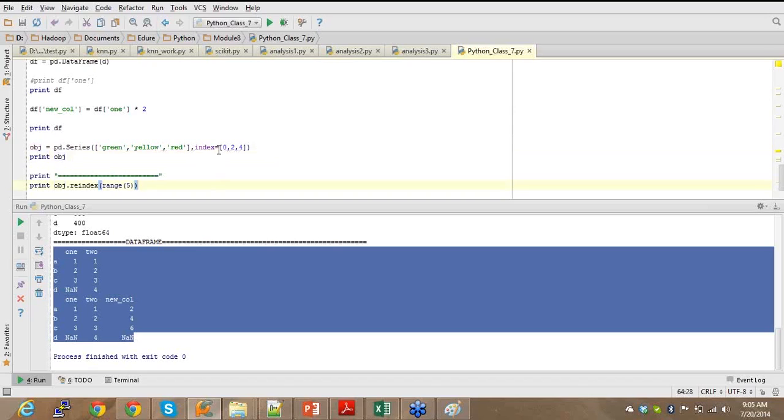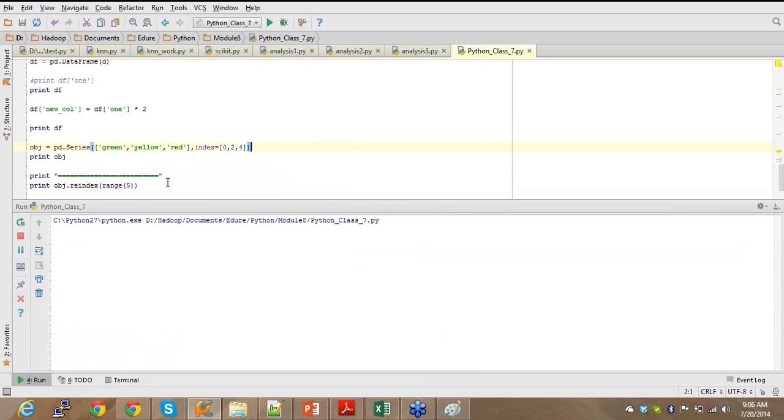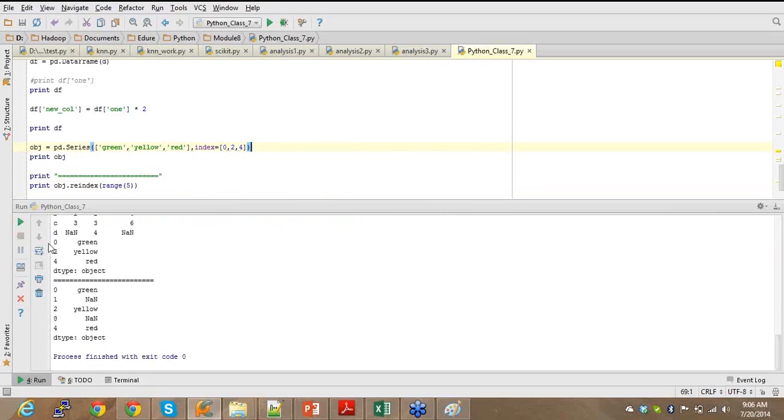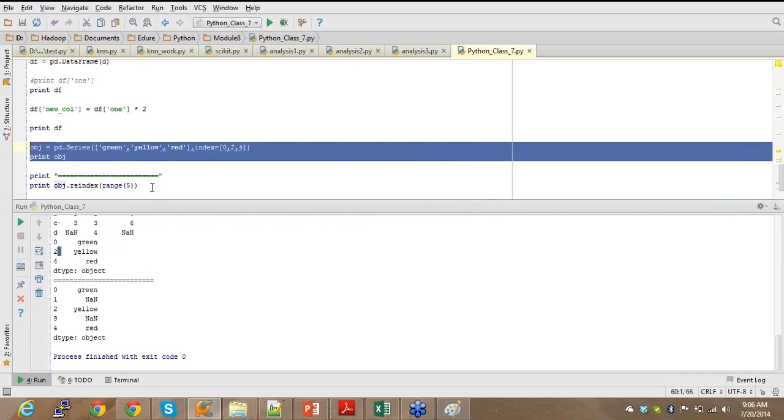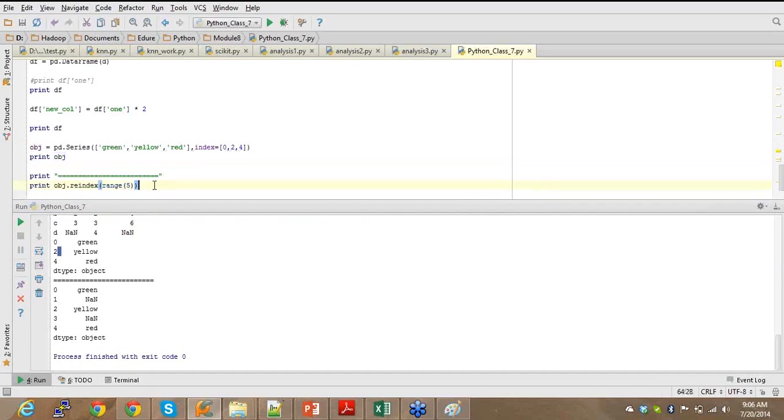Let's say I had a lot of data and then something in between got deleted, and I just have 0, 2, 4 as the index, which I want to reindex now. This is one scenario wherein you could use this function. So for the first time, your green, yellow, and red is 0, 2, and 4. That's fine, but I want to change it. I want to reindex it.